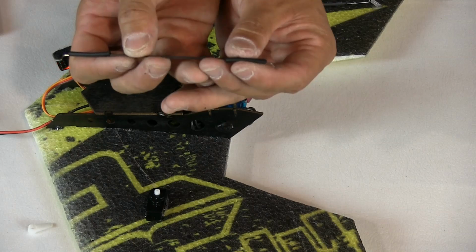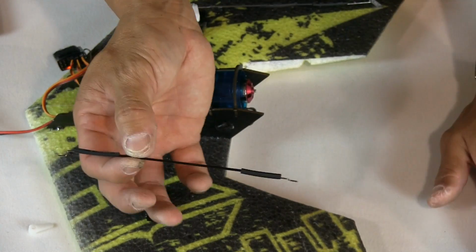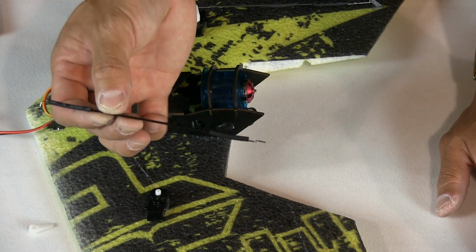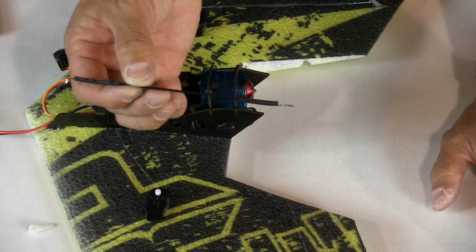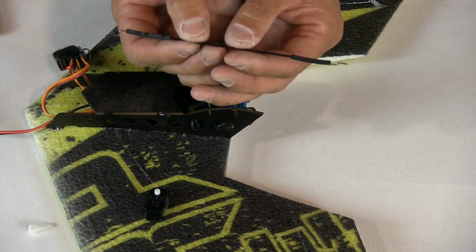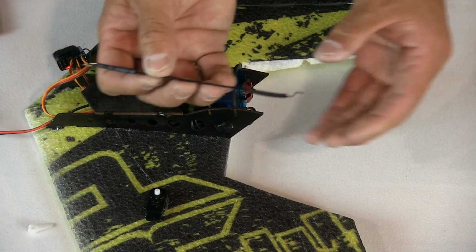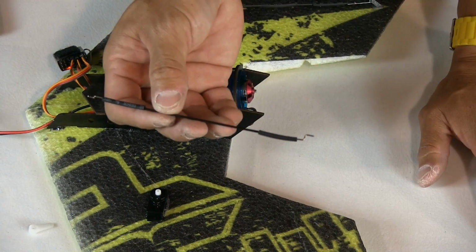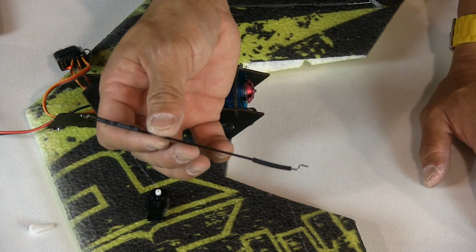So make sure you get this length done and measured. If you need any more extensive how-to on this push rod, I urge you to go ahead and watch the Stinger wing build. That one I actually break down how to build one of these push rods step by step. This one right here, you can visually see that's how it goes, and it's pretty quick. You know, a couple of minutes per side and your push rods are complete.